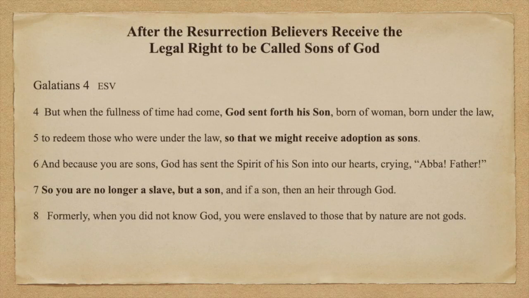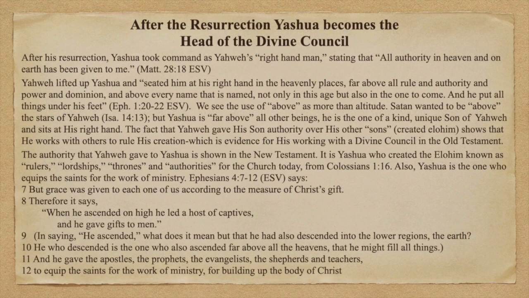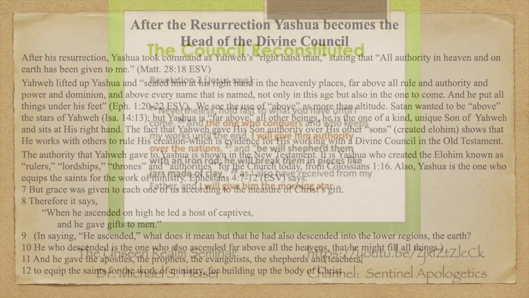But when there was a rebellion and a bunch of them left the heavenly council, and then we get to the point where Yeshua resurrects, all their authority is transferred to him. And then he says, now I'm going to share this authority and power with my physical human family, and I'm going to be putting them on the council. Now they are called the sons of God.